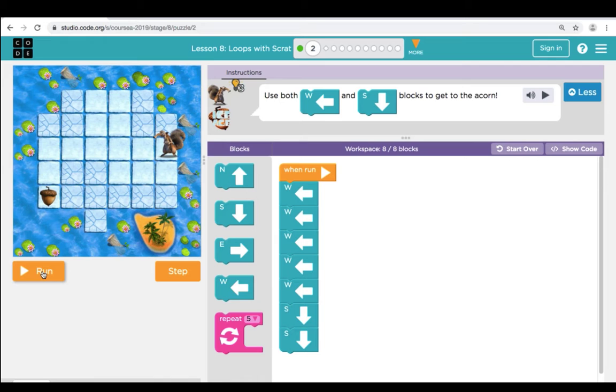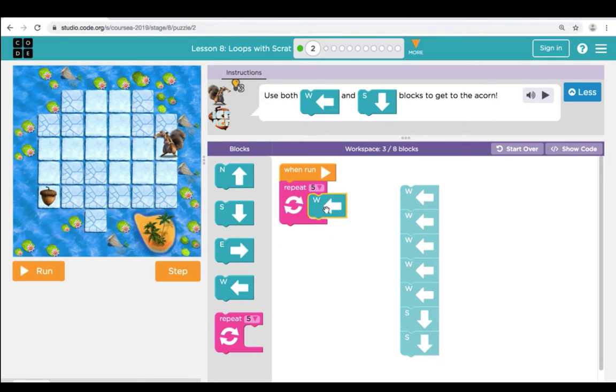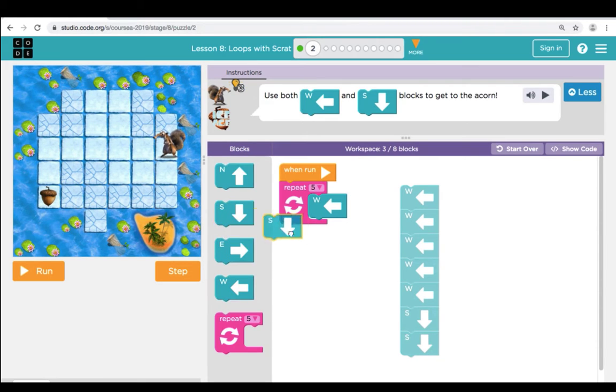However, here we're going to use another loop. Let's take our code and slide it over. This time, instead of using 5 left arrows, we're going to use a repeat. We're going to set it equal to 5 and connect a left arrow inside. For the second part, we're going to bring over another repeat loop. You can see this time it does not go below 3. When you only have to move 2 times, you don't necessarily have to use a repeat because it's the same amount of blocks. It's really up to you.